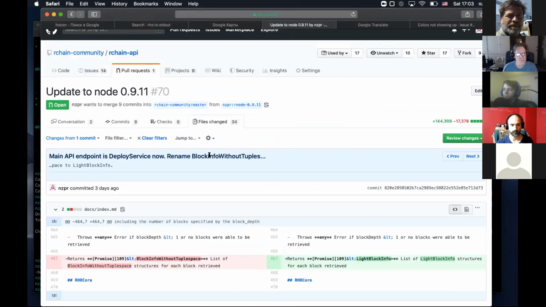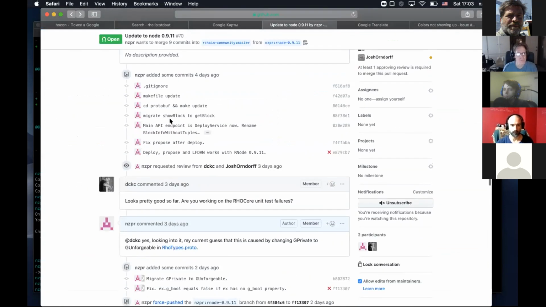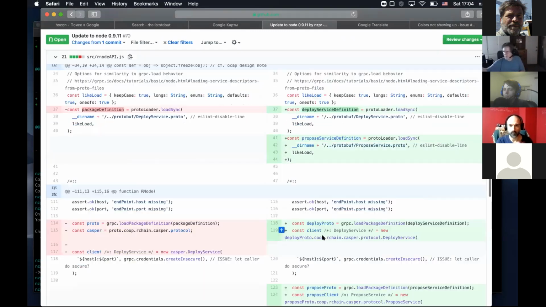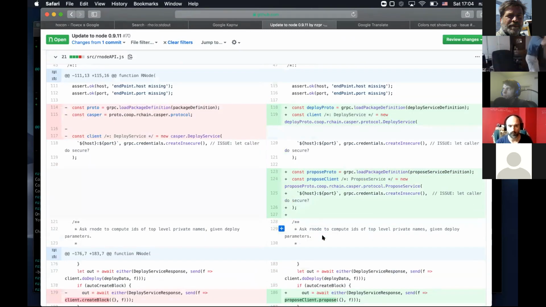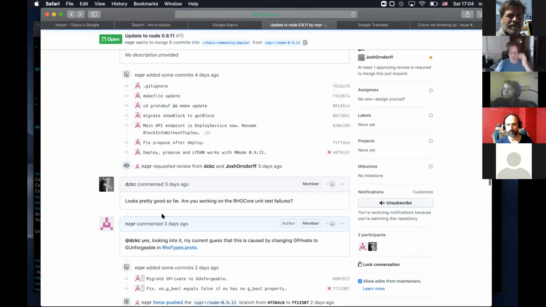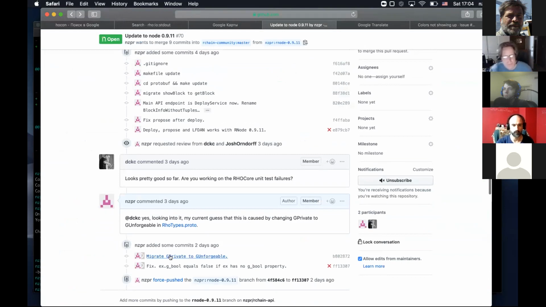Also, block without triple space moved to light block in 4. The propose method that was used in deploy service moved to propose service, and this was some hard part.